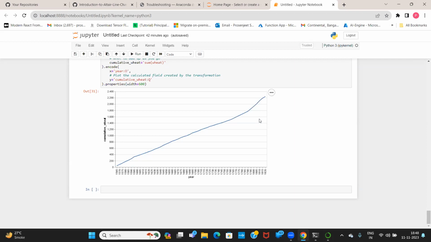There are a lot of other things, like hex bin charts and all those very advanced kinds of things, like point maps and all those things. I'm trying to keep it very simple. I don't want to jump into all the advanced things, and also it becomes very difficult for you to understand. There are a lot of advanced calculations, like candlestick charts and all. So I don't want to take that advanced level.